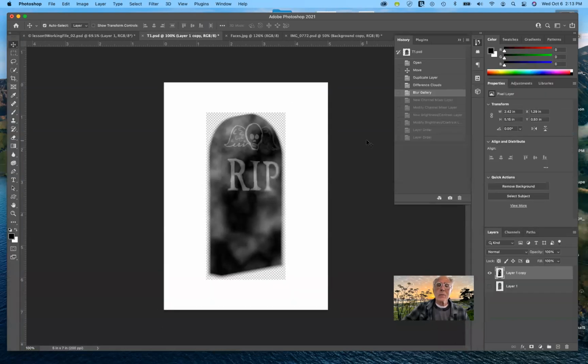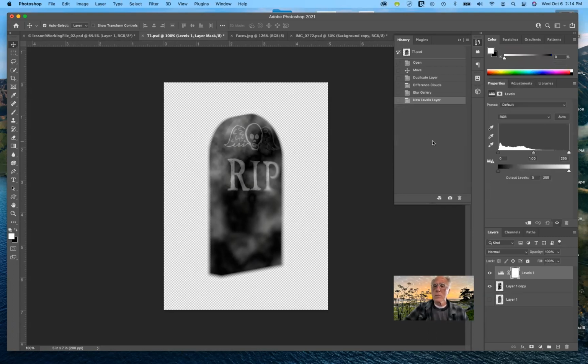Okay. But if I were to apply another, see that these versions of this image are grayed out down here on the history. If I go ahead and add something else, they will permanently disappear. So for example, if I go back to an adjustment, and let's add a levels, you can see that all of those went away. When you go back in history, now there are other things that you can do to save different versions of that. But I'm going to do it a little bit differently. I'm going to leave that.